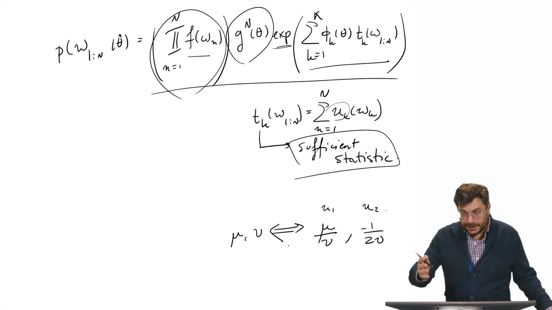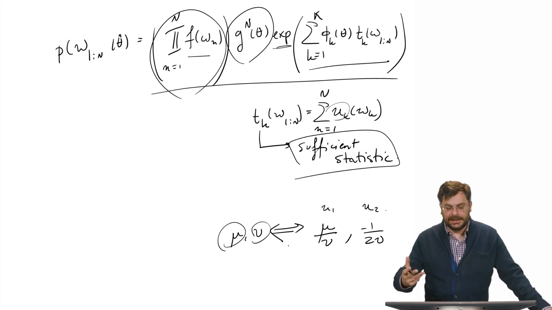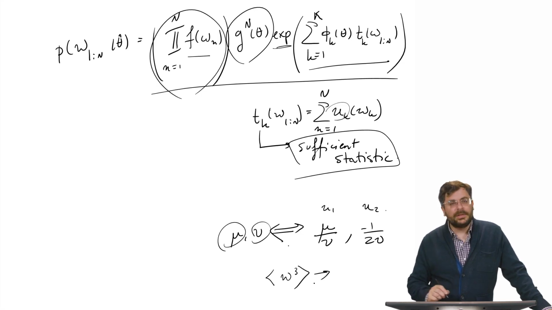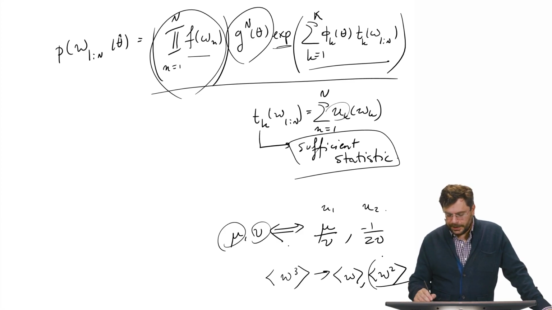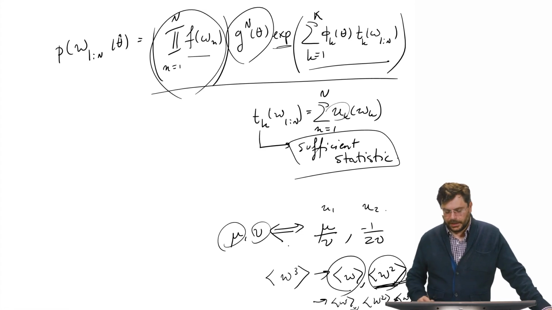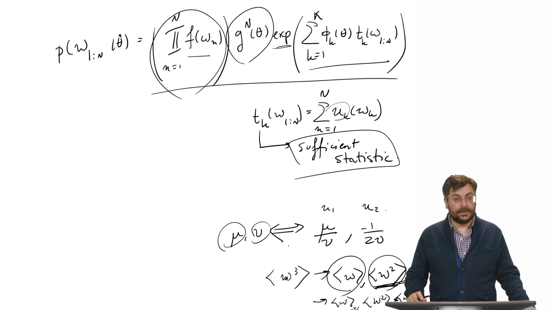if I collect data and I know that the data is drawn from a Gaussian, then there's really only two ways that I can rearrange that data in order to generate the parameters that I need to fully calibrate my Gaussian. If I consider third moments, in other words, if I consider my data raised to the third power, then I'll always be able to take that and reduce it to the following two quantities. This is a linear or nonlinear combination of the mean and the variance, and this here is the mean. Or in other words, I can always rewrite it using the mean and the variance. So there's nothing unique, nothing new contained in the third power of the data.